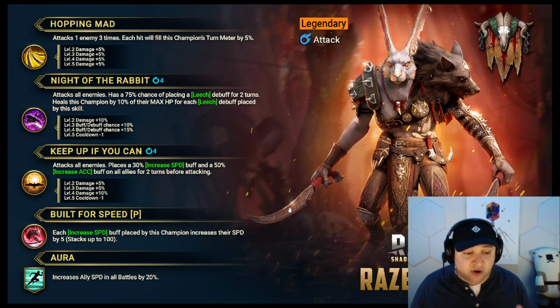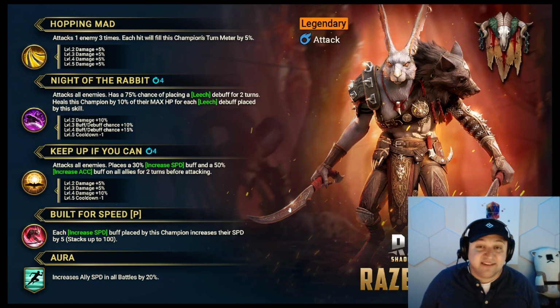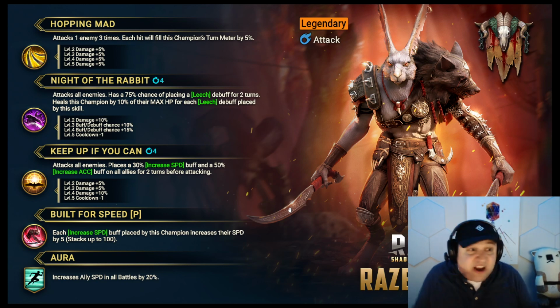And then just in general, if you build this champion with a decent amount of speed, like say 320, 350 or something like that, I mean, as much as you can get, right? You build this champion to be super, super quick. Then you add in that extra 100 speed from his passive, and this champion's going to be going like a 3-to-1 ratio with the Fire Knight Hard 10.